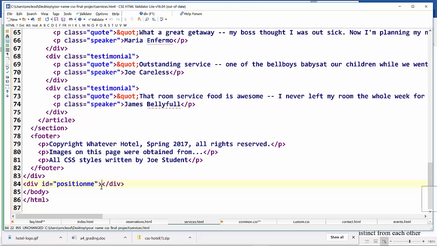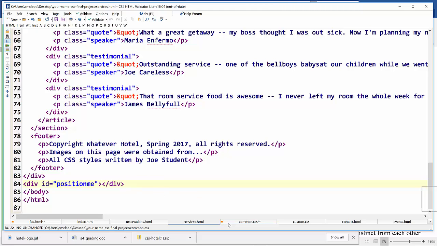So the goal is to put that image as a background to this div, and we would not do that in the HTML. We're going to do this completely in the CSS. The issue, if you try to use it as a background, is that since there's nothing in the div, it has no space, and it will not then show any background.